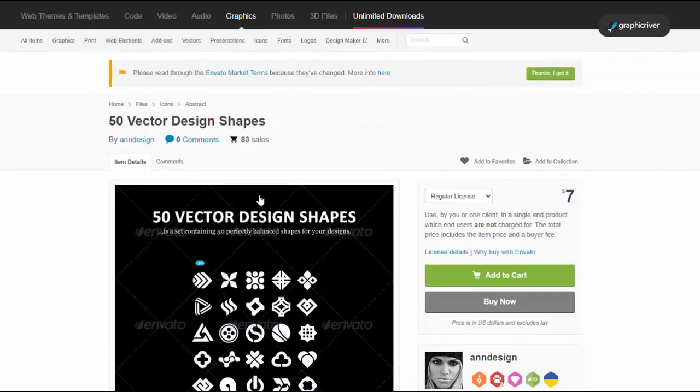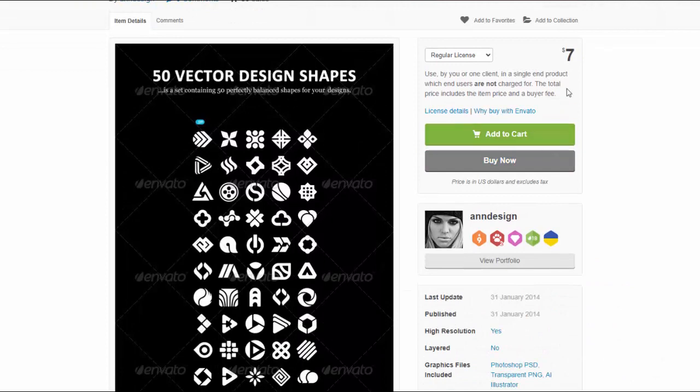So again, you don't have to use icons, but if you're interested, Graphic River is the place to go. You can get a ton of different icons for next to nothing. You know, you can see here $7. You can download them. Each one of these will be supplied individually, so they won't come on one sheet like this. They should come individually, so you can use each one, or you can choose whichever one you want to use. And they have the transparent PNG there included. So this is perfect, this is great, this is something that we can use if we want to.